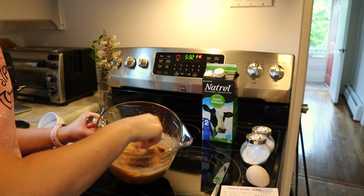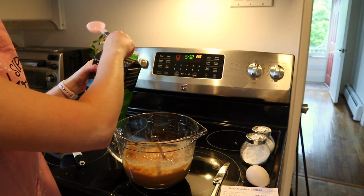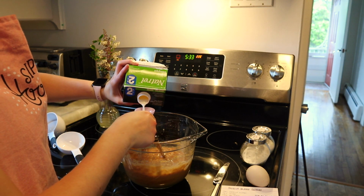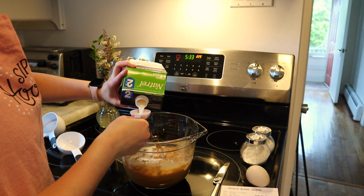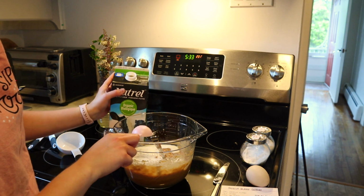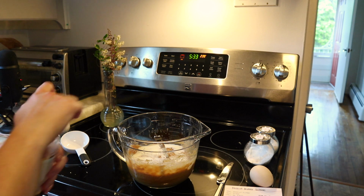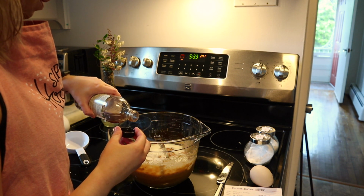So then after this, I'm adding 3 tablespoons of milk. And I specifically am adding the milk before I add the egg because it is going to help cool down some of the melted butter, because the last thing we want is scrambled eggs in our cookie dough.